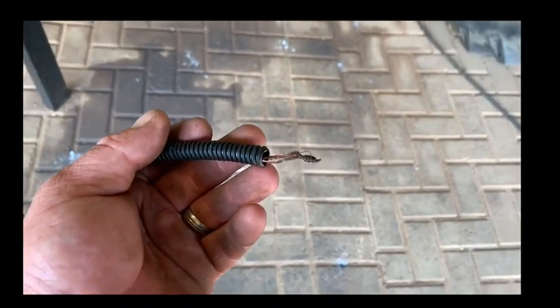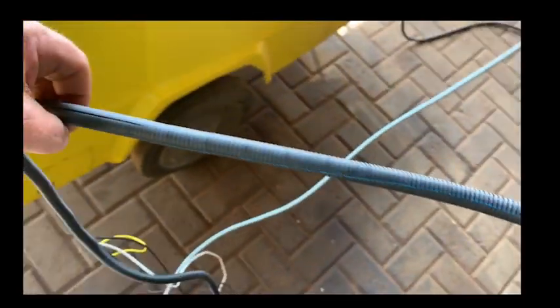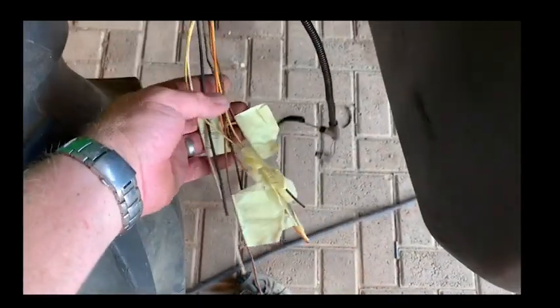Also got the hood and the air cleaner sensor setup that goes into the air cleaner sensor, and this one goes to the horn. I've tied them all in a bunch, right back to here. We'll determine the right length, cut them off, and join up the rest of the tractor harness.